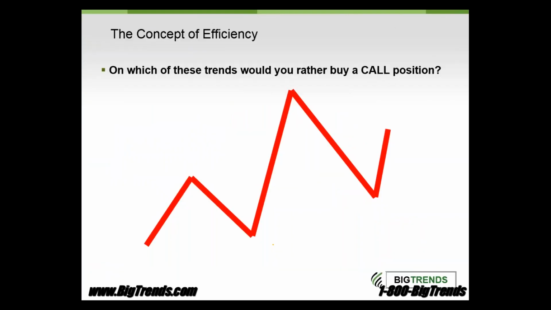Now, another quick concept, since I've got a few more minutes and I'll hand it back over to Jeff, is this concept of efficiency. I mentioned that Perry Kaufman is a great systems tester, and I saw him speak many, many years ago, and he was talking at a conference about trend efficiency. And I thought, well, isn't this an interesting concept, especially for option traders? If you say, which of these trends, a red tech stock trend or say a black utility stock trend, would you rather buy a call?